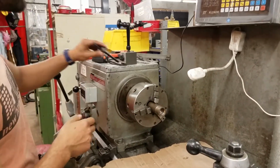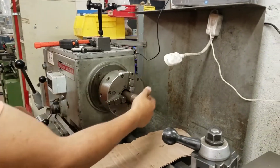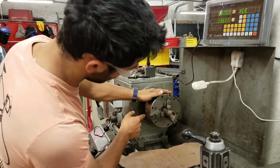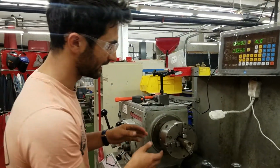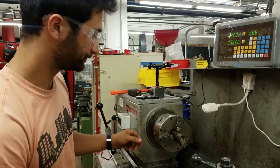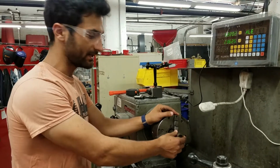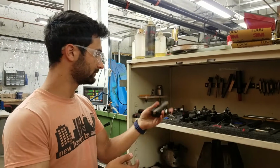Something to note is that both on the 4-jaw and the 3-jaw chucks, the jaws are removable if you wanted to swap them out. Sometimes there are reasons to do that, but they're numbered and they correspond to certain slots, and it's important to make sure they go back in that same slot. So just bear in mind that it's not random which slot they go in. Now the first thing we're going to do is use a parting tool to just cut off all this mishmash on the end. Alright, so here we have one tool.